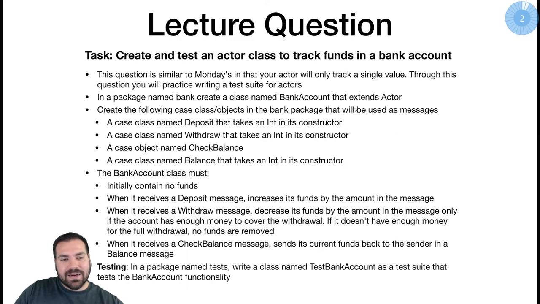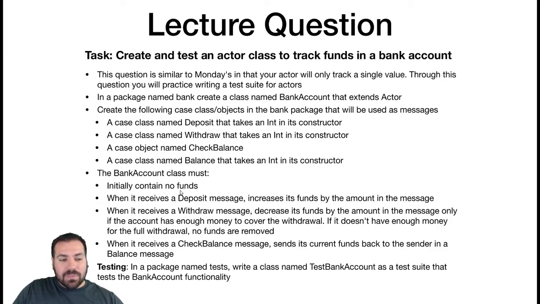So let's talk about testing actors. For this, we're going to have a pretty simple actor for our lecture question, and of course with a lot of setup, but most of this isn't too difficult. The difficulty of this lecture question is, of course, in the testing. How do we test the functionality that we're given? So for this, we're going to create a bank actor, which is going to track a value, which is the amount of money in this bank account. We can get deposit, withdrawal, and check balance messages. And when we get a check balance message, we're going to return a balance message with the current amount of money that's in this bank account. This is all int values. We're not worrying about doubles either here.